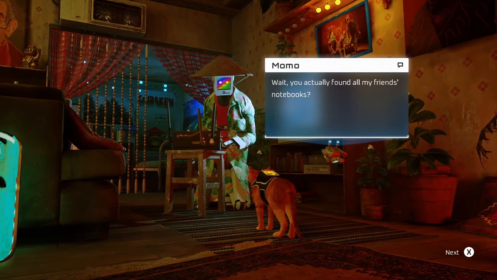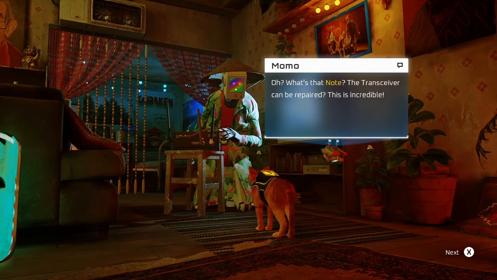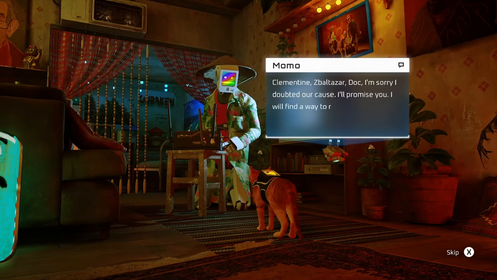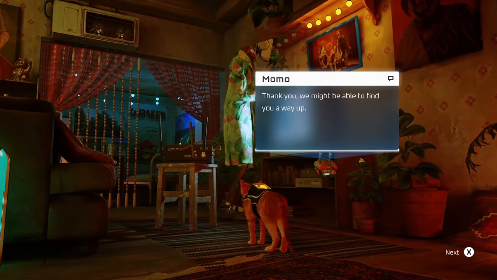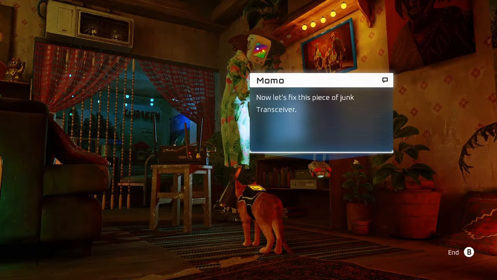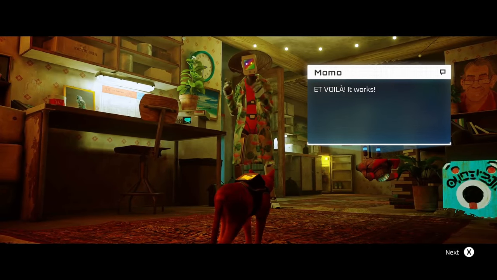Wait, you actually found all my friend's notebooks? Oh, what's that note? The transceiver can be repaired. This is incredible. That means we should be able to communicate outside the slums. Clementine, Balthazar, Doc, I'm sorry I doubted our cause. I promise you I'll find a way to reach the surface. Thank you, we might be able to find you a way up. Now let's fix this piece of junk transceiver. Voila, it works!